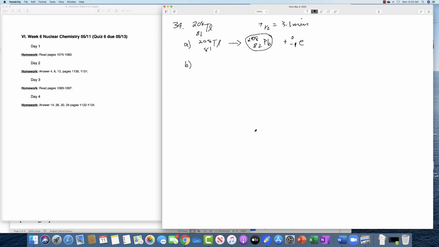But there's a couple of equations here you need to use and have in your hand in order to do these calculations. And I would strongly recommend, for the purposes of a quiz or test, that you understand these two equations. Both of these are on page 1091. The first one says that the half-life is equal to 0.693 divided by something called gamma, which is the kinetic constant, or the decay constant.